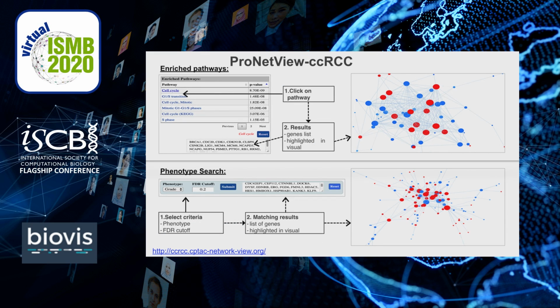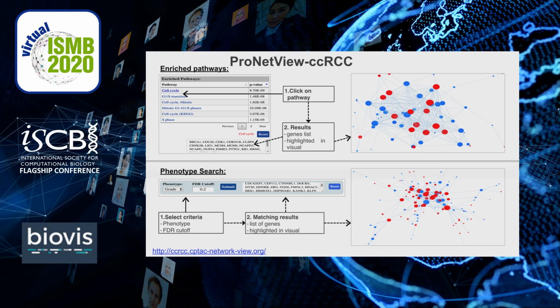For the module-specific networks, you can explore enriched pathways using this interactive table. You can click on a pathway name, and the genes associated with that pathway are provided as a text box. Also, they are highlighted in the visual in red color.